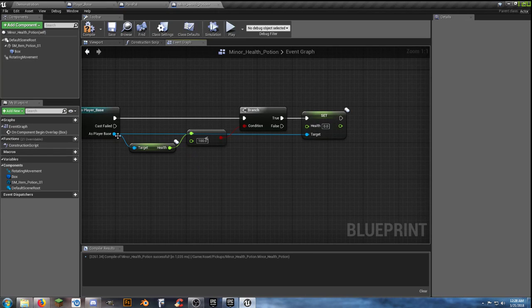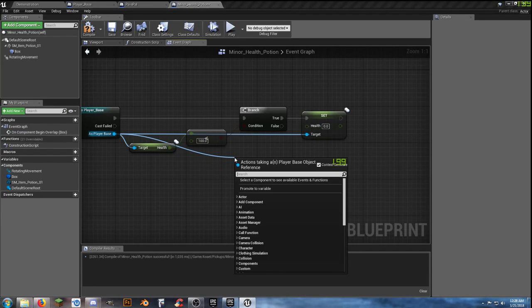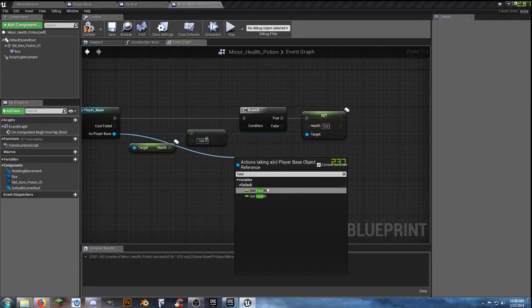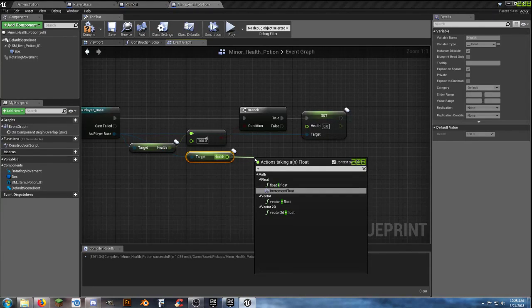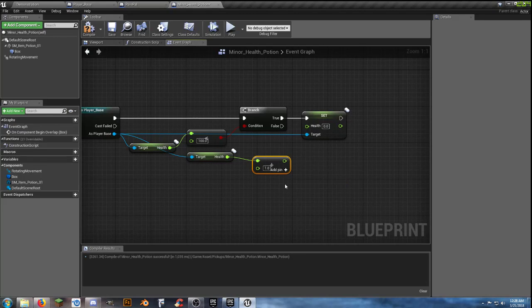Actually, I'm going to get another version of it. So, health, I'm going to get it. Didn't really need to get another one, but I'm going to do it anyway. Health plus, so we can do float plus float. And we want to increase our health by 10. This is a minor healing potion, so 10 is good enough.